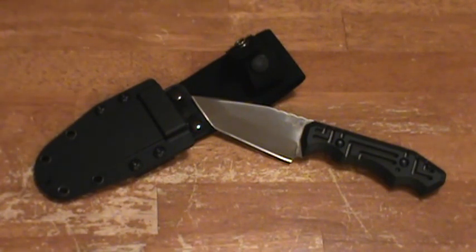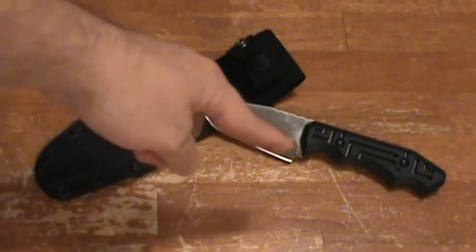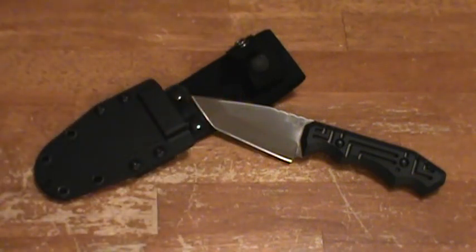So what do we have here? Basically we have a MOLLE-capable — and I'll preface that — kind of combat knife, or a kitchen knife, or a camp knife, or a hunting knife, or a jack of all trades. I think this thing will do a lot. Now with the tanto blade, it's not going to be a great skinner if you're a hunter. That blade shape just doesn't work very well for that — if it was rounded it would — but that extreme angle tends to be kind of funky when you're trying to skin stuff.